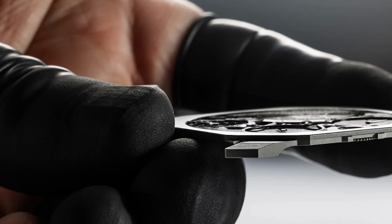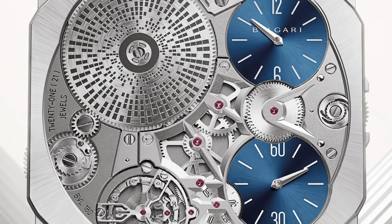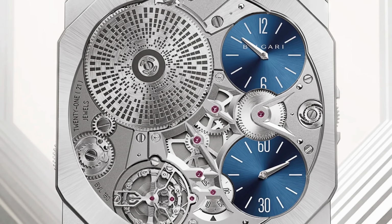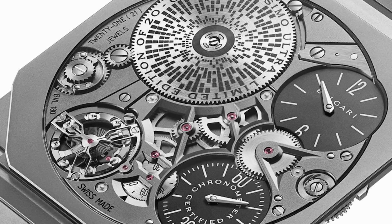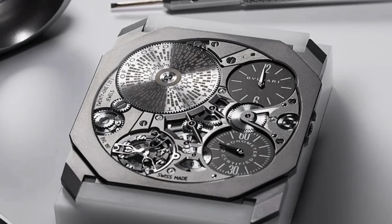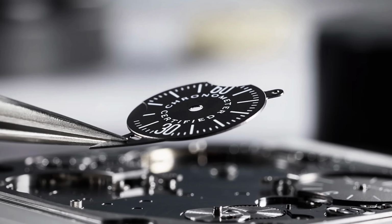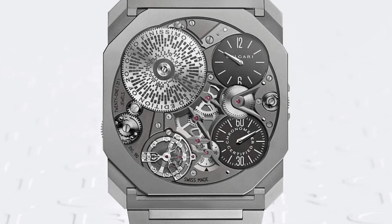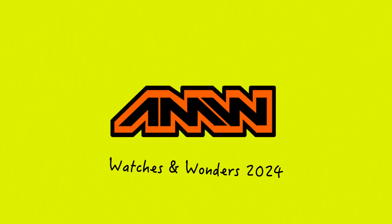A tungsten carbide caseback prevents the watch from conforming to the wrist a little too much, whilst the outdated QR code that led to an NFT has been replaced for a pattern from QR rival Data Matrix. Basically, the duration of the Bulgari's record can be predicted based on the lifespan of the techno gimmick it chooses to employ. Setting the watch has been further improved by placing the watch in a cradle that does it for you, which sets the time precisely via the now COSC-certified Caliber BVL 180. These thickness records are getting so close now, they're going to have to add an extra decimal place.